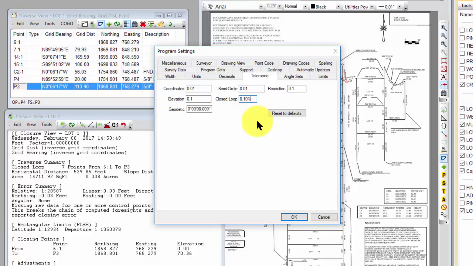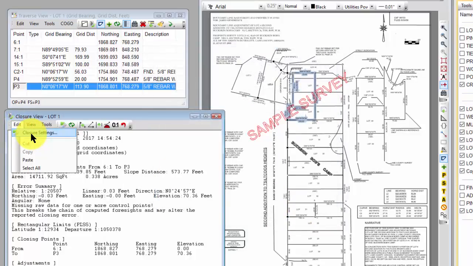So this says, take a look at my linear error. How close did I come back to where I was? What was the error, the linear error involved in that? And look at that as a percentage of the total length of the traverse. And if that error is very small, it's a closed loop. In this particular case, I say if it's less than or equal to 0.1%, it's a closed loop. So that's how Traverse PC determined that this was a closed loop traverse.